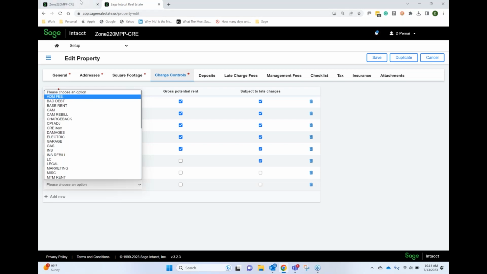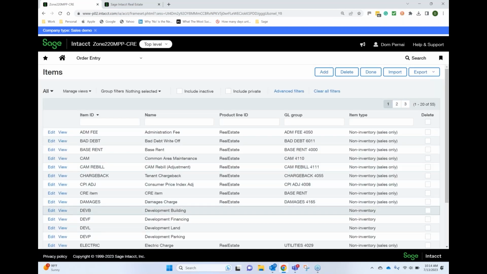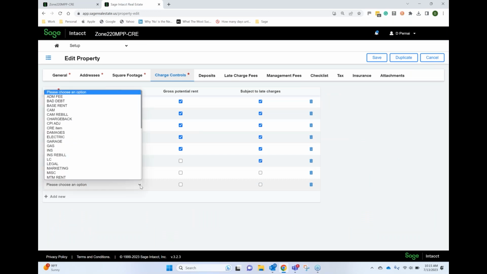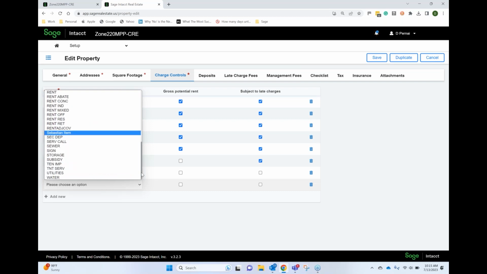Because you may have noticed when I'm in my simple item list, I have a number of items and billings that we'll do, especially around maybe construction or development or whatever the case may be, that I don't want to show inside the real estate module. So if we make sure that we follow those rules, now when I'm in my property setup, all of those items show up for me. And we can go through and identify what items we want on this given property.